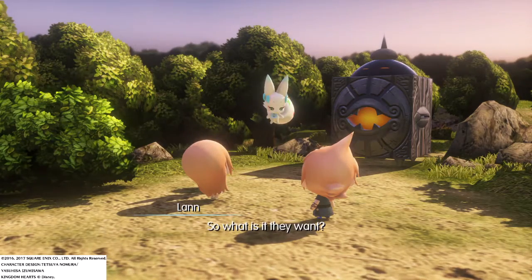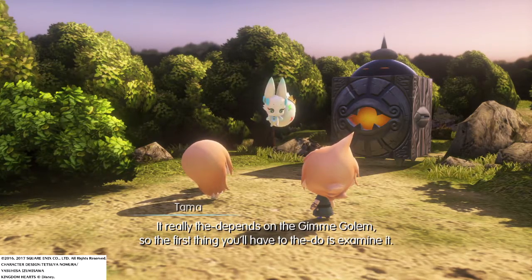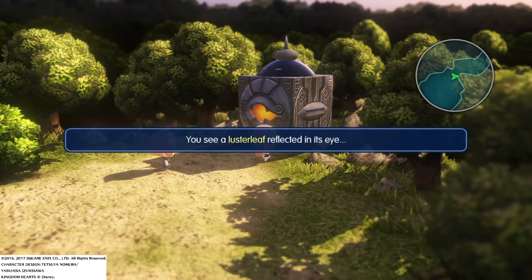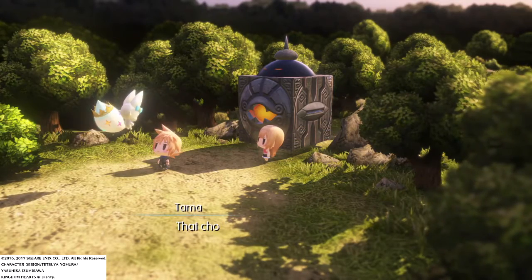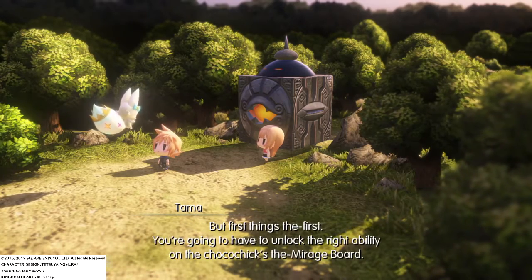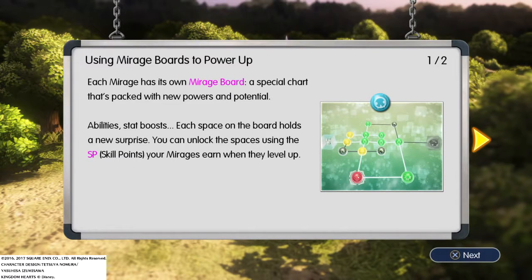So what is it they want? It really depends on the gimme golem. So the first thing you'll have to do is examine it. Damn. It probably wants to fight because there's nothing else I could do. You see it lustrously reflected in its eyes. That Choco Chick you just imprisoned ought to be able to track down what we need. But first things first, you're going to have to unlock the right ability on the Choco Chick's Mirage Board. How do I do that?